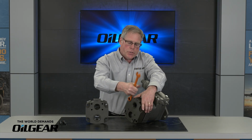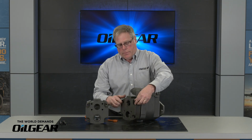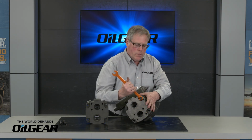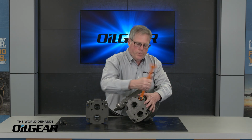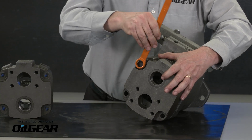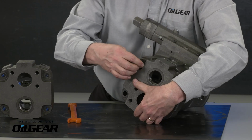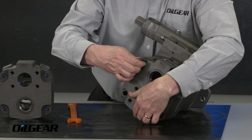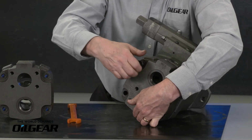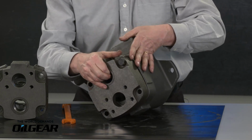As I loosen the cap screws, the fulcrum ball spring will become completely relaxed, so the valve plate is not going to pop off. The valve plate's rather heavy, so I'm supporting the weight of the valve plate. Allow me to take these cap screws out, and one more.